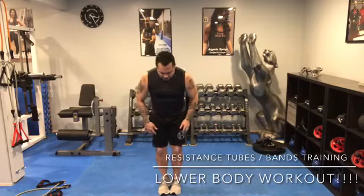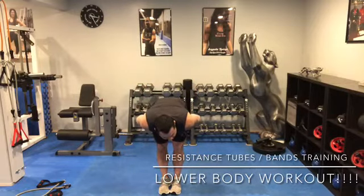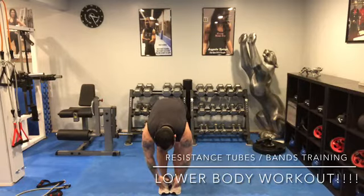Okay, slowly go down. If you need to bend your knees slightly, do that. Otherwise, if you can keep your legs perfectly straight, do that as well. Ready, so feel the stretch. Remember, we're gonna be doing some deadlifts today, which is good for our hamstrings, lower back, core, all right? So hold it right there, nice and easy.